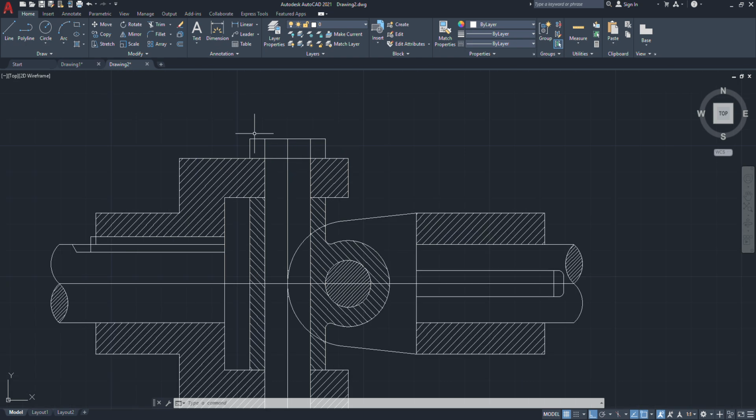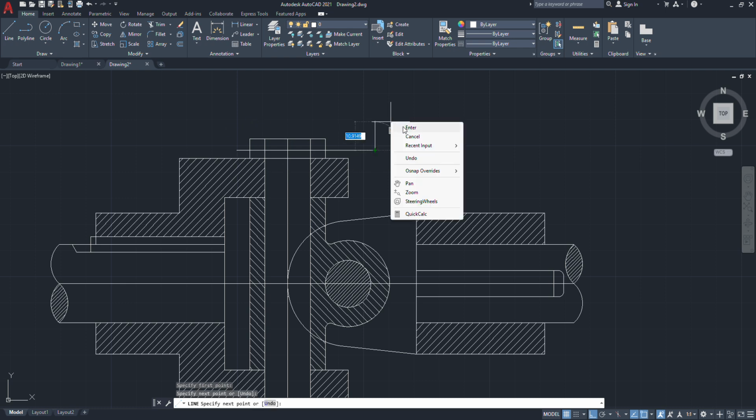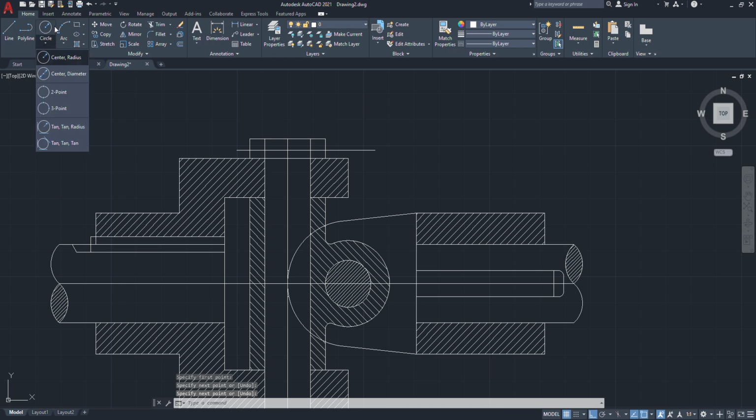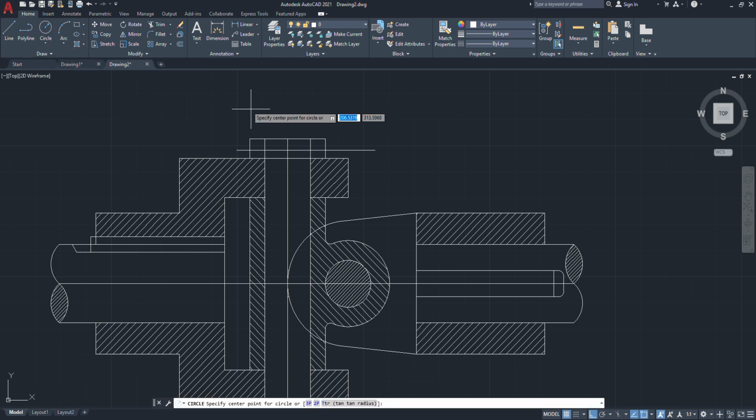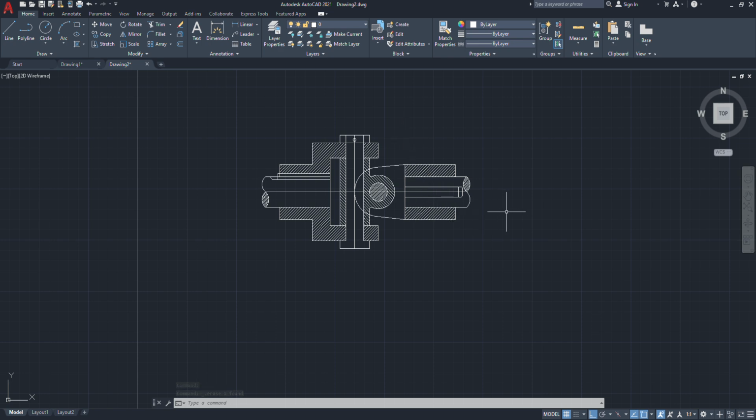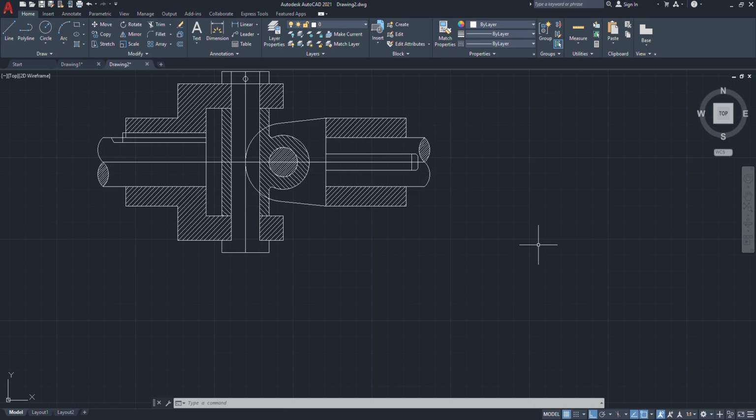Okay, now here we want to draw a small hole, because you have a pin there. To draw that pin, we'll just draw a straight line like this, somewhere here. Then we'll draw a circle of say radius 1 mm, 1.5 mm radius we'll give. Okay, so then we'll delete that. So that is the pin. Okay, now almost all the components are over. Now we'll give the dimensions if you want.